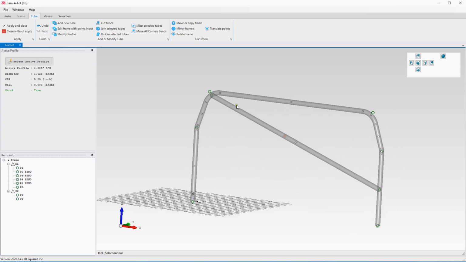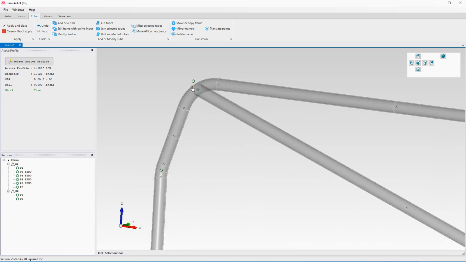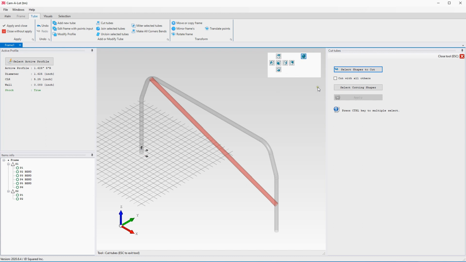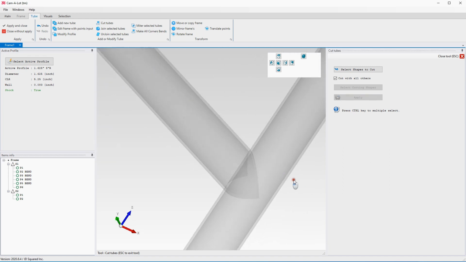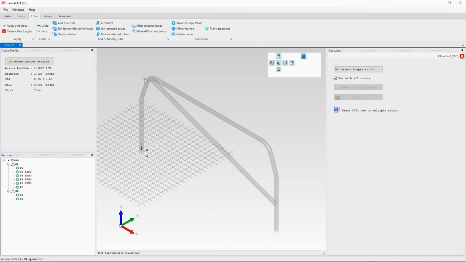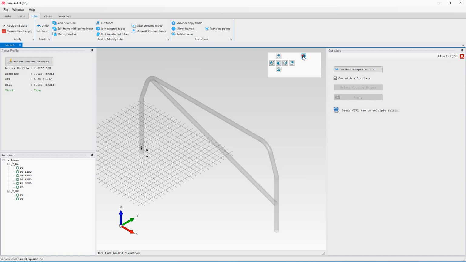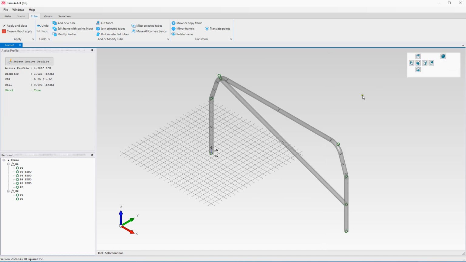So we've got that. Now what we're going to want to do is notch the ends, right? So let's just go over here and select Cut Tubes. Select tubes you want to cut. We're going to pick that one right there. We're going to cut with all shapes that intersect it, so we get both ends at one time. We hit Apply. And there you go. There's your cut on that end right there. And if you go here, you've got your cut that's actually in the middle of the bend up here. That's just to give you an example of what that does. Okay, so let's go ahead and close that out.